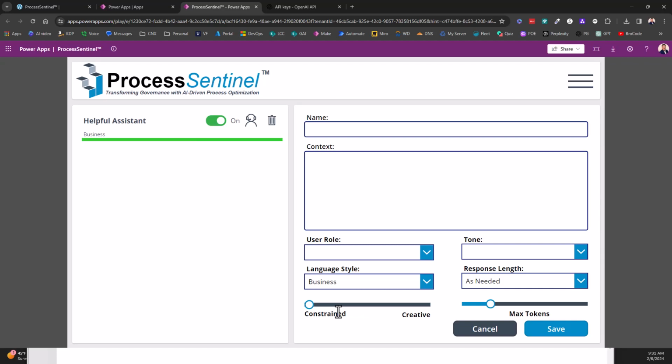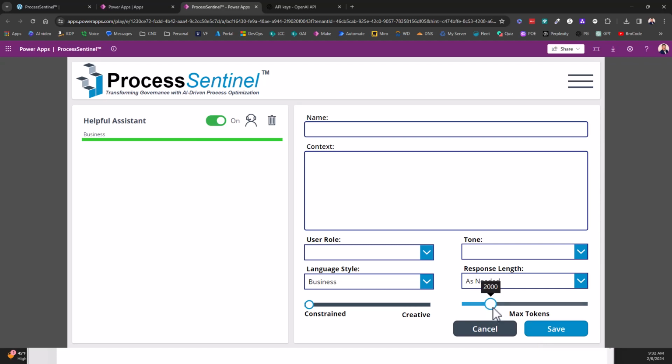So if you're trying to do something very specific and you're looking for a very narrow and specific outcome, you want to constrain that. If you're looking for, I don't know, help me write a blog post, help me write whatever, and you need it to be creative writing, then crank up the creativity and reduce the amount of constraint.